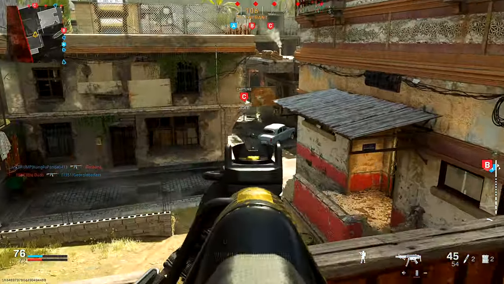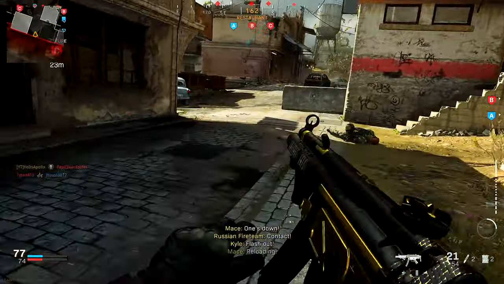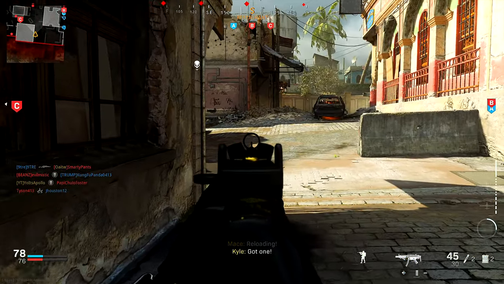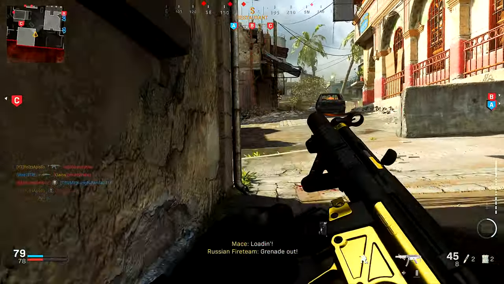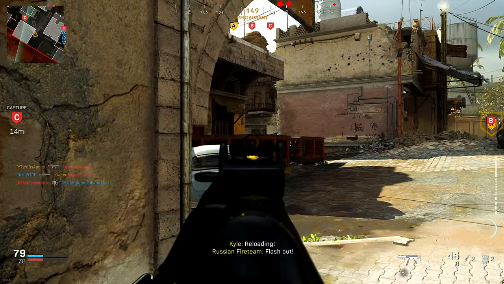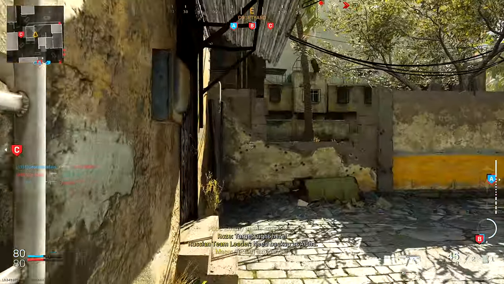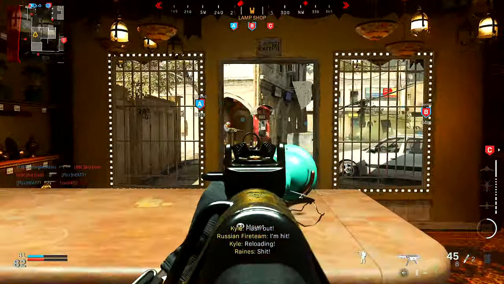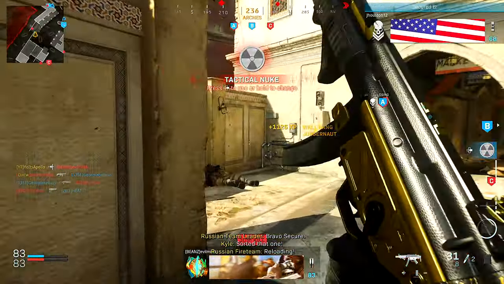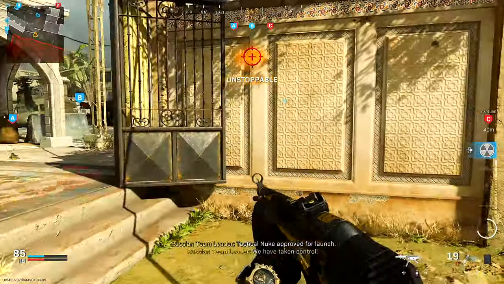I'm gonna actually take my ass down there. Okay. I told you I was gonna take my ass down here. Come on, let me get that last ping. All right. All right, nobody on that side, but there's definitely somebody over here. Got your ass, and we got our nuke, dog. Got the nuke. Definitely put the, you feel me, on him.